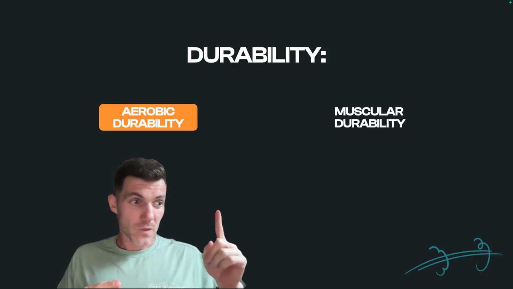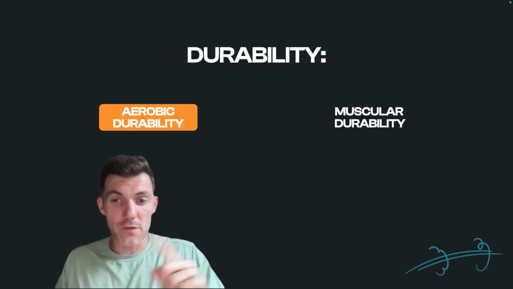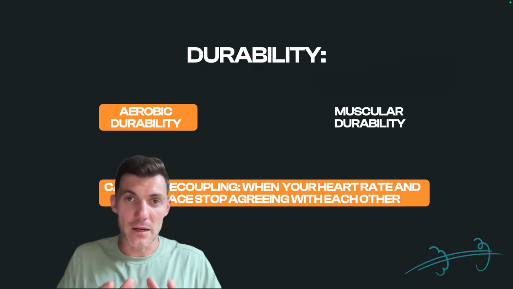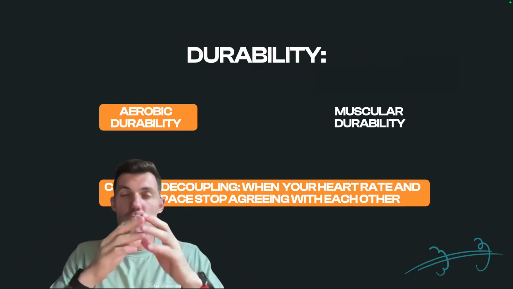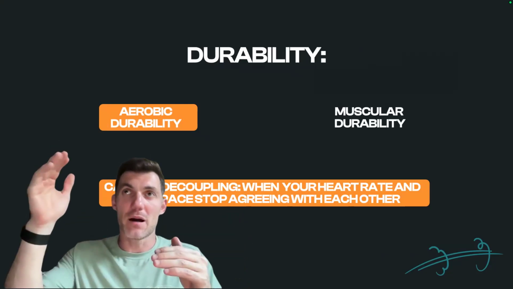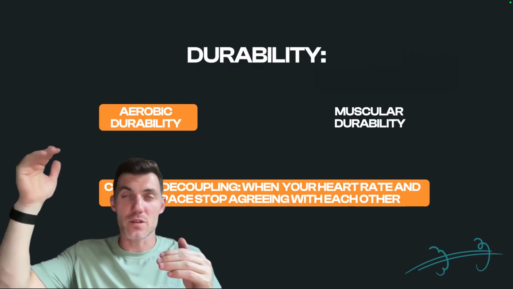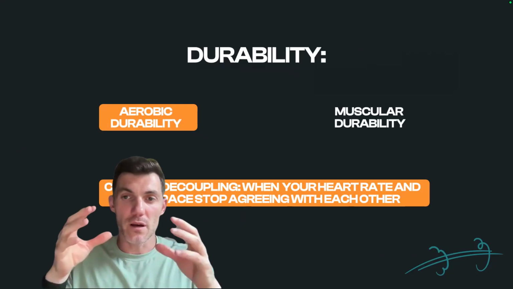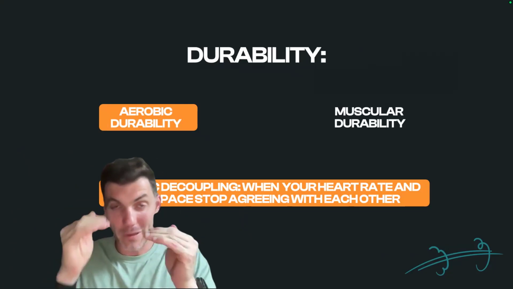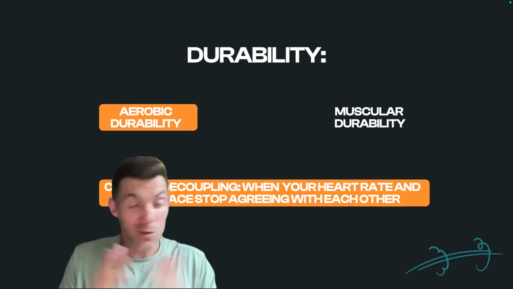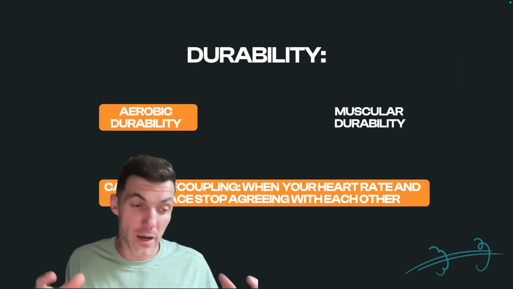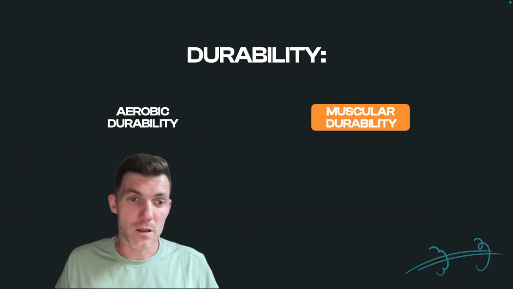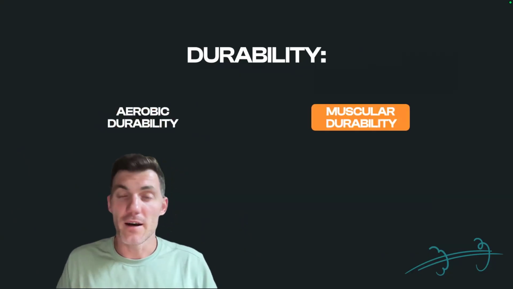Now, to see if you have cardiac decoupling. Basically, cardiac decoupling means if you do a long run, let's say 2 hours, and in the second part of your run, your heart rate goes higher versus your pace, it means it's decoupled. You want the decoupling to be under 5%. And you can do this test tomorrow and see if you have aerobic decoupling. I thought I had a graph, but I don't know.